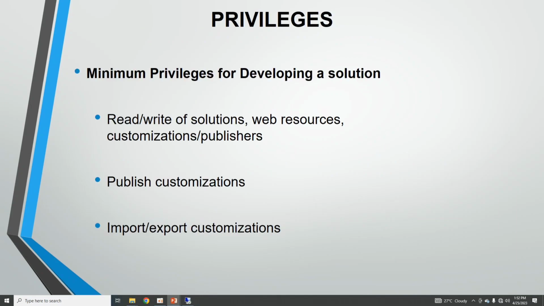Okay, so minimum privilege for developing a solution is that you must have read and write rights on solution, web resources, you must have publish customization access or import export customization. So if you consult with your top level super admin of Dynamics CRM and you say that I have been tasked to develop a solution, he will create your user ID and he will give you at least these rights to develop a solution.